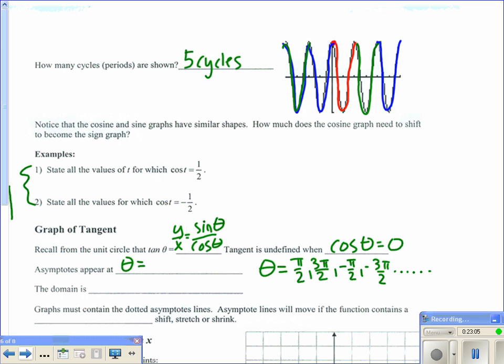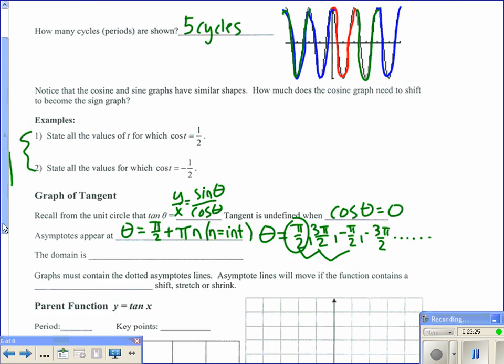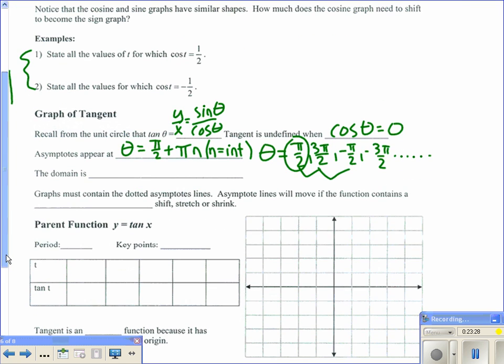That means to get all of the values, you start at the lowest one that you have, which is positive, so pi over 2. So pi over 2 plus, and notice that the difference between each of these is pi. So plus pi times n, where n equals an integer. And I would always add that n equals an integer. We'll talk about the domain in a little bit because it's not all real numbers, because these are values that make it undefined. So it's all real numbers except for those values, which we'll talk about a little bit later.